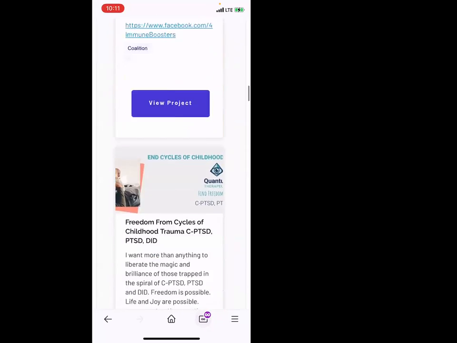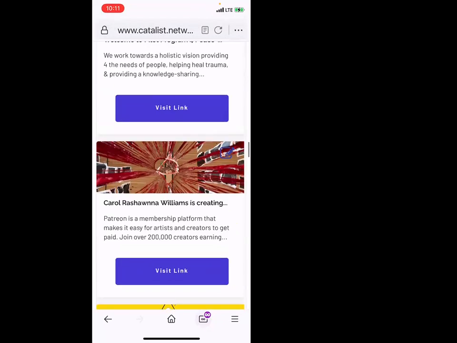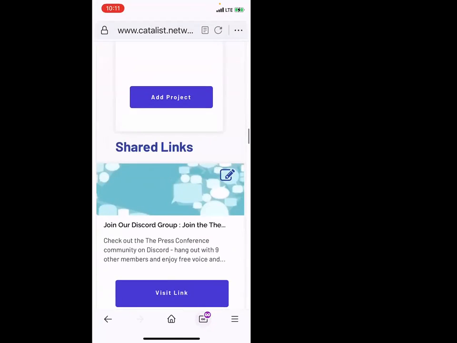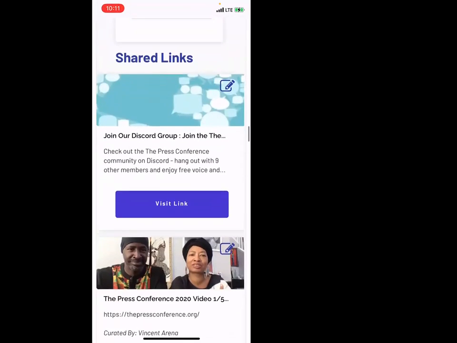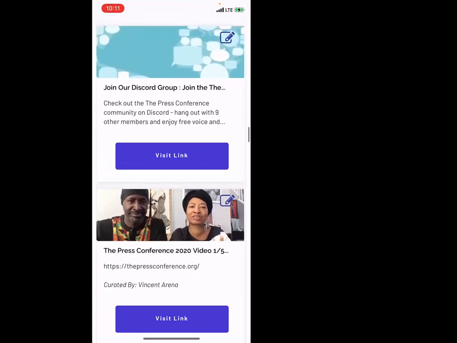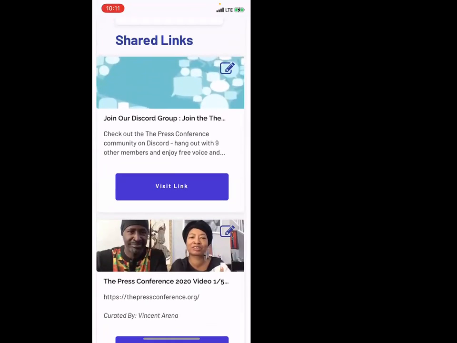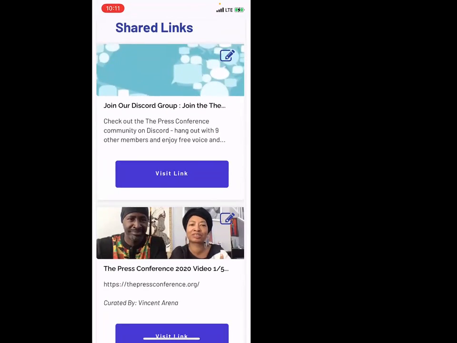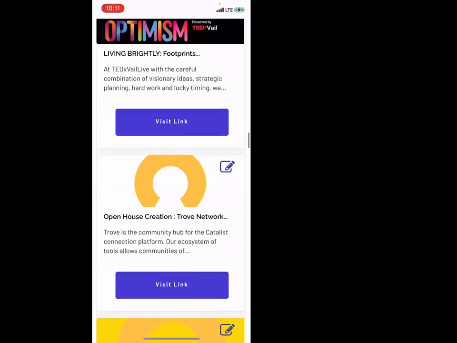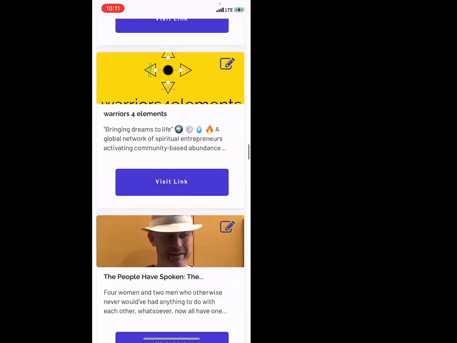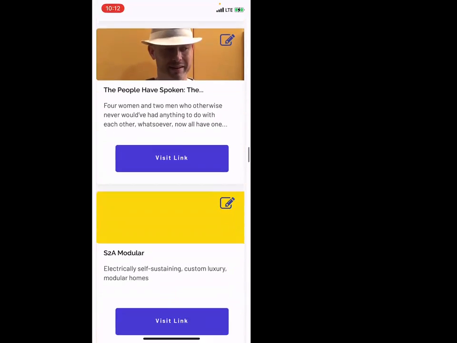And then I'm going to scroll down past the projects. So then one of the other really interesting features is this shared links section. And so we took our Zoom chat and basically just dragged it onto the event page. And Trove has a feature where it'll automatically parse through that Zoom chat. It'll find all of the links or the URLs, and then it will capture the metadata from those links and add them to a resource library on the event page. So there's a lot of links here, and these were all automatically added with all these images and the title and description.